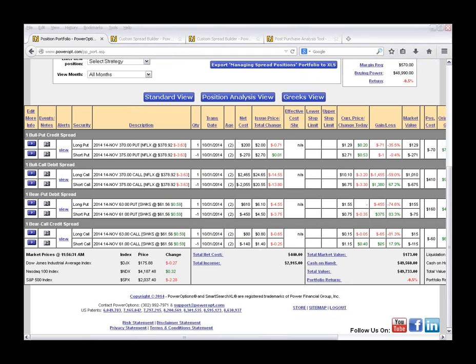In this case, we're looking at Netflix, and many of you know we entered a bull put spread on Netflix on October 31st for this week's expiration. We sold the 375 put and bought the 370, and on October 31st, the stock was at about 394. Many of you know that was right after the pummeling of earnings when Netflix dropped from 420 down to about 360, but then it started to move back up. So technically it was back in an uptrend when the stock was about 393, 394.